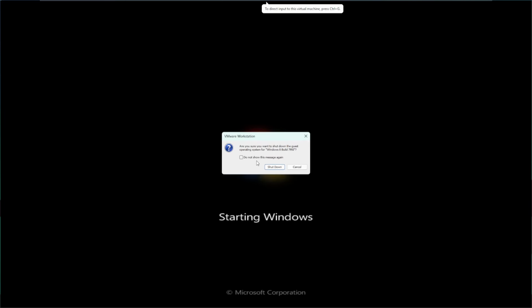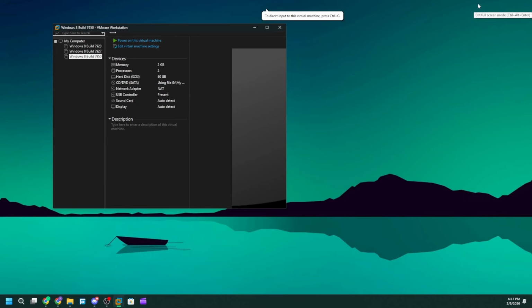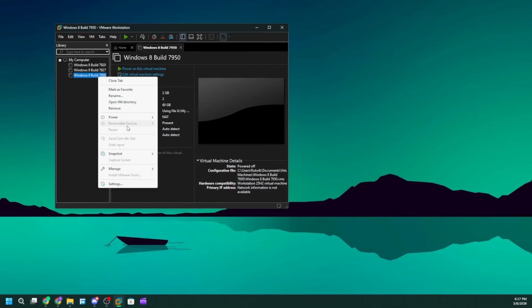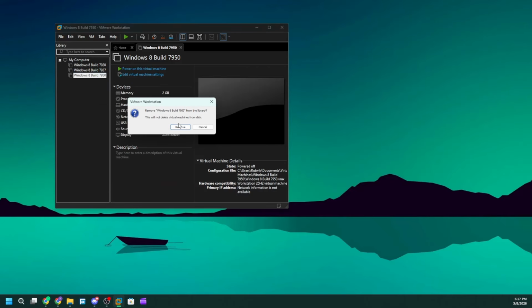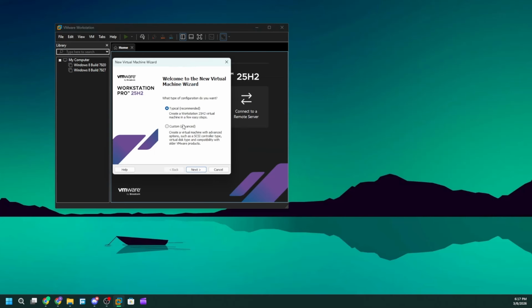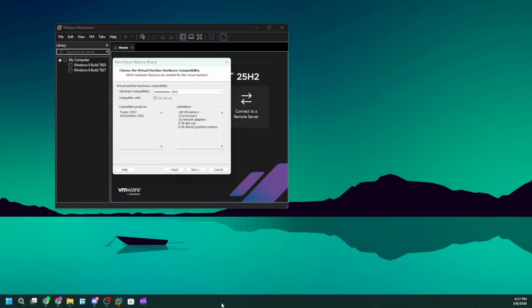So I will be right back after I remake the virtual machine, because if you're trying to get this thing working on VMware, you're going to have to set the compatibility mode to 8 or 9. Okay, anyways, 7950, delete the virtual machine. Then if we click back into here, it'll be gone. And then we're gonna have to use a custom virtual machine. Okay, you know what? I'll be back.